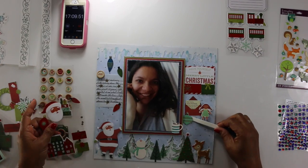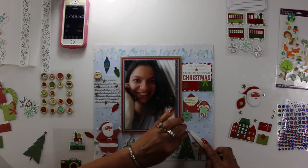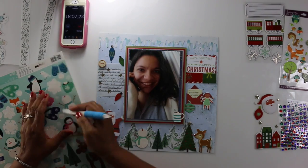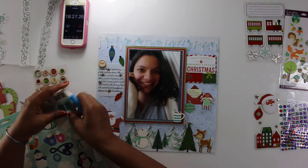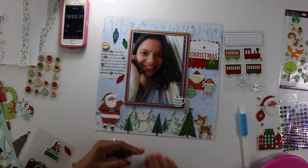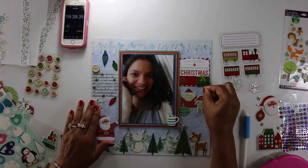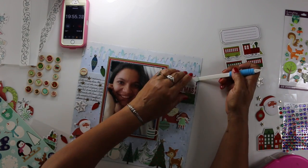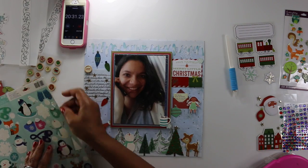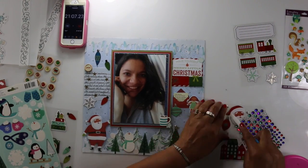Sometimes I get this urge to have everything uniform. And I want to try doing that without it cramping my creative energy. So I do want to try it with my baby album. I think that's why I'm having a hard time finding the right paper and kits — because it's not something I normally do, sticking with one particular kit. I've been given lots of advice about kits to look at, and so I'm starting to pull those out and see what they have. That baby album will be starting soon.